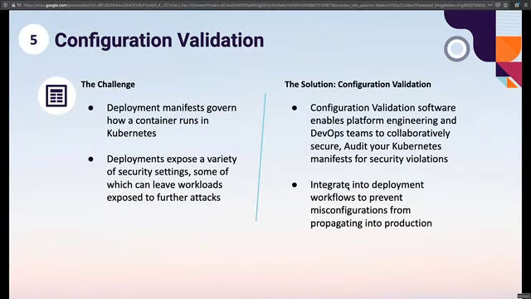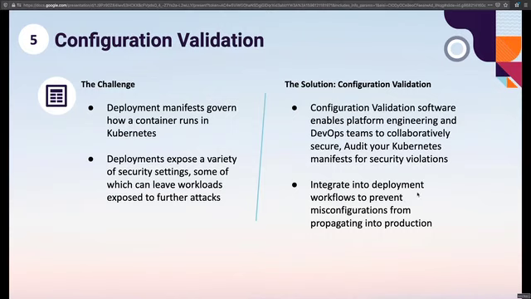Awesome. So the 5th category here that we wanted to share is called configuration validation. This is an emerging category that's becoming increasingly important with Kubernetes. We talked about how securing your containers is an important step in the previous slide.